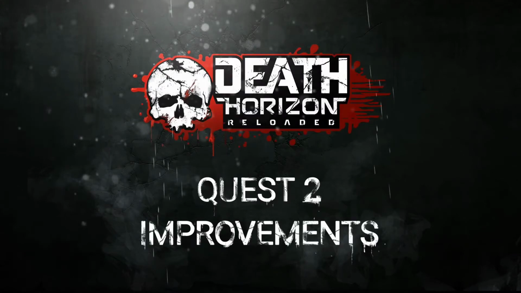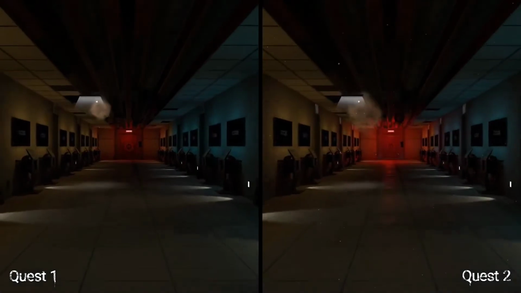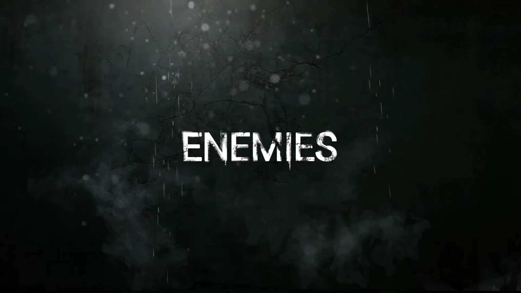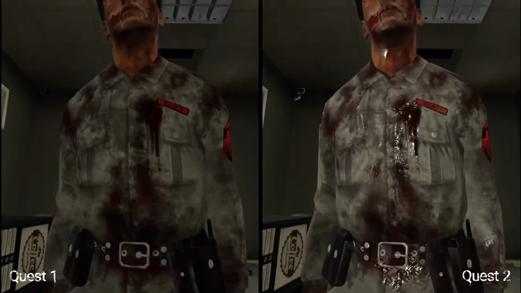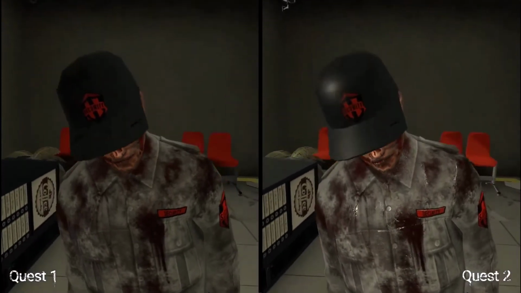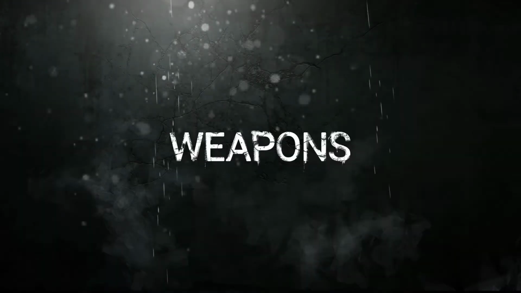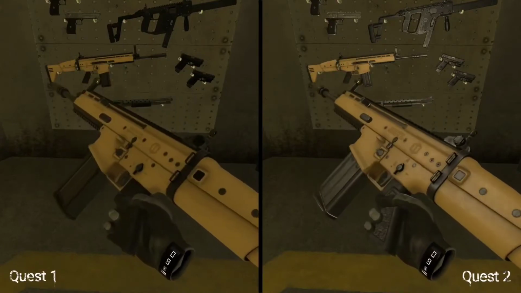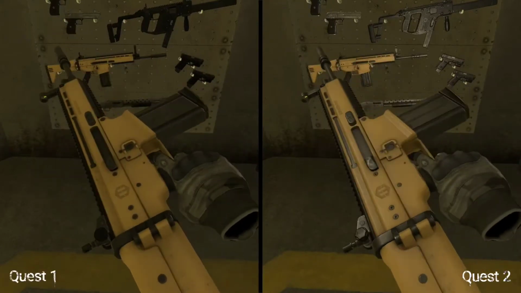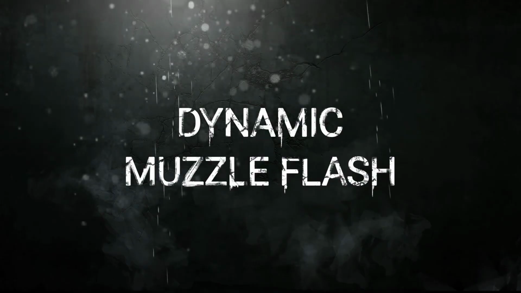Alright guys, so the first one we have on our list here is Death Horizon Reloaded. And now this is a really good game on the Quest that keeps getting updates over and over again, and they have come a long way. Just look at the enemies and how much more detail there is in them compared to the Quest 2. They're doing a lot of work, better textures, higher resolution. Everything looks like it has been touched in this game. Look how much better the weapons look when you're looking at them side by side. Much more detail on them.